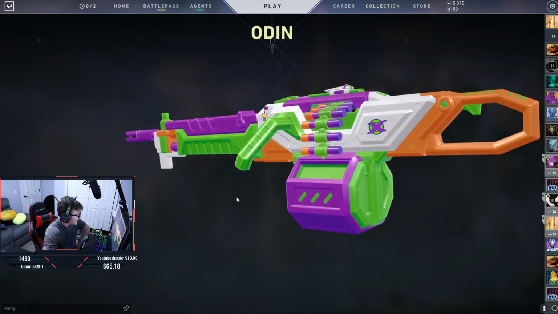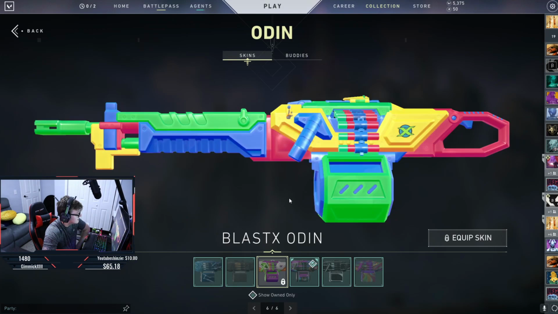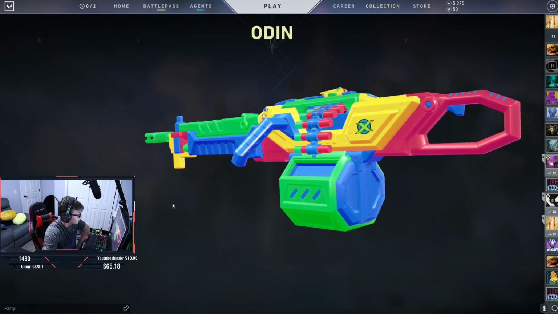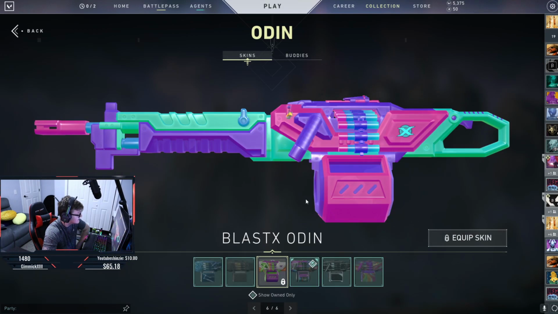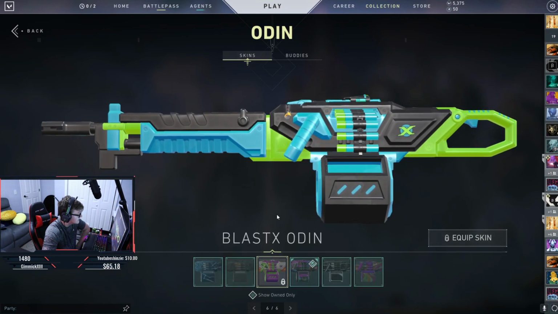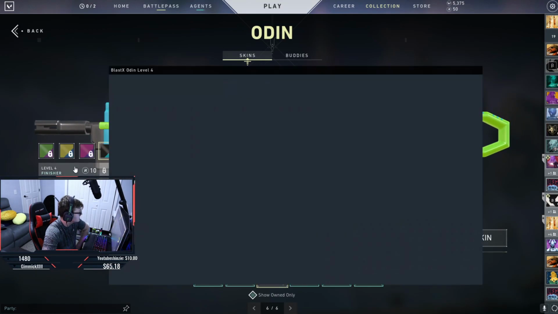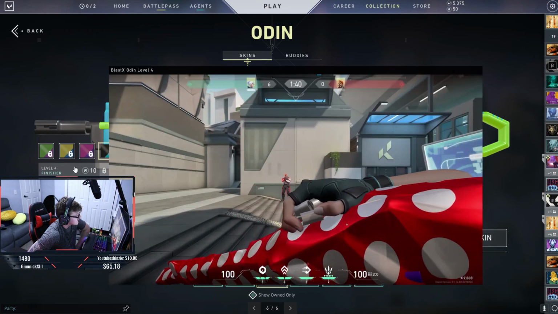Then we have the Blastx Odin. Oh lord. This is going to be interesting. I really, really hope that these skins have a sound effect that goes with them, kind of like the Prime and stuff like that, where it's got its own signature sound effect when you're using the upgraded version. I really hope it does.